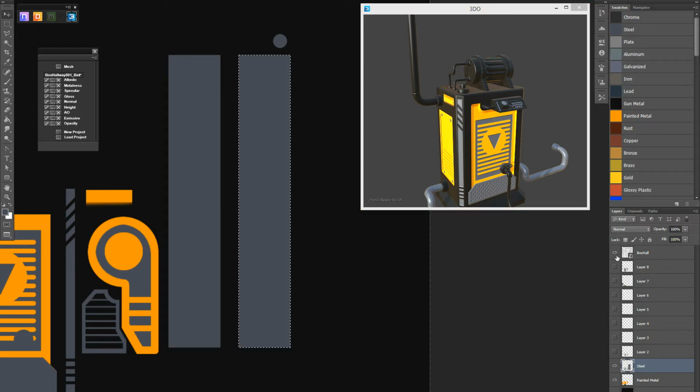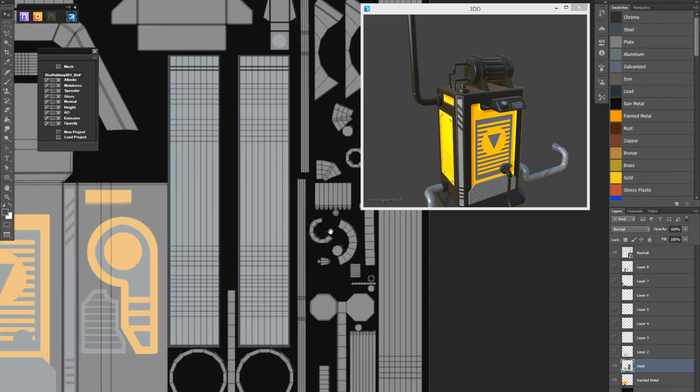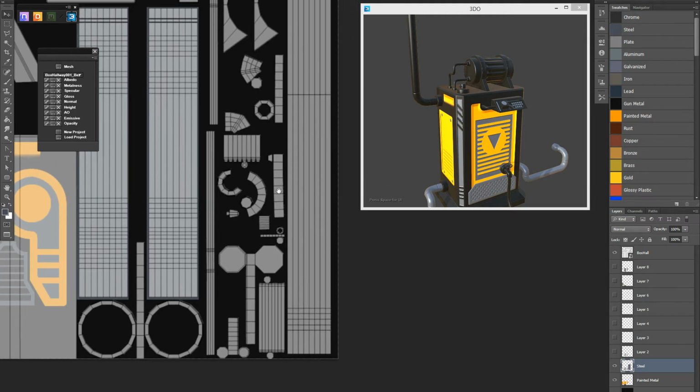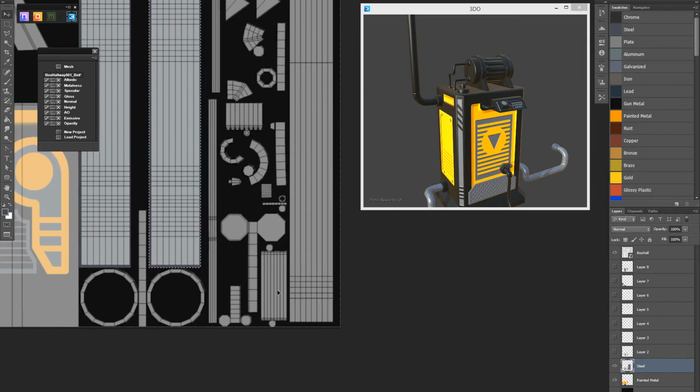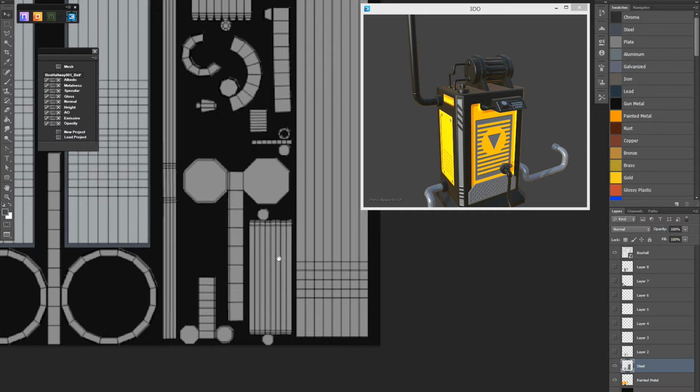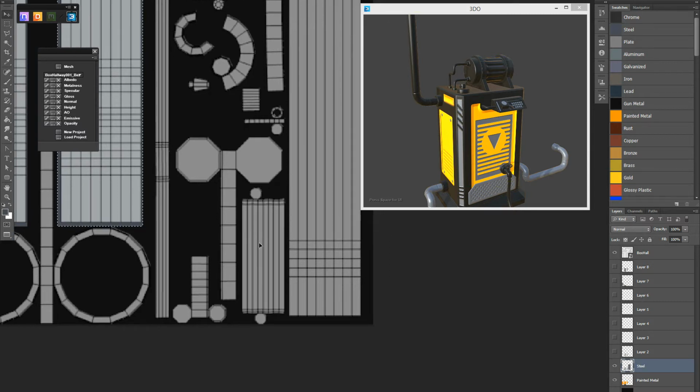So let's find that information in the UV layout document here. Okay, I'm going to do a marquee select around this. G to fill. And do another marquee selection around this pipe here.